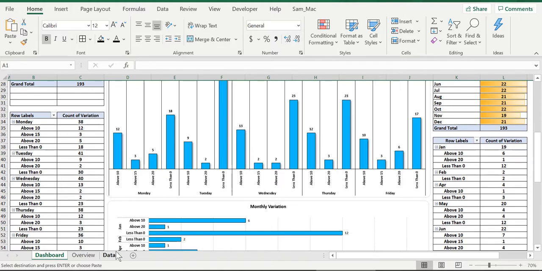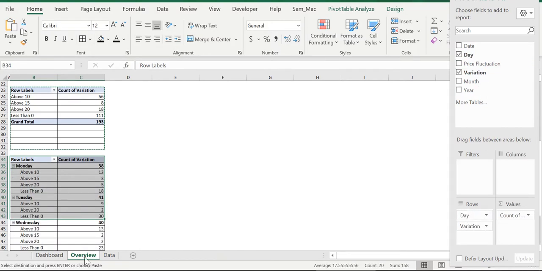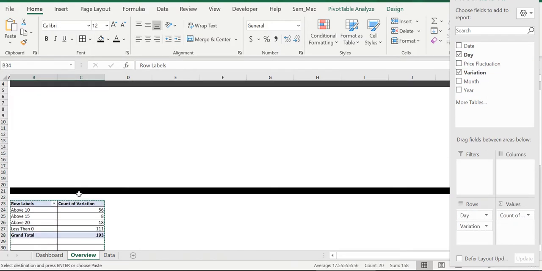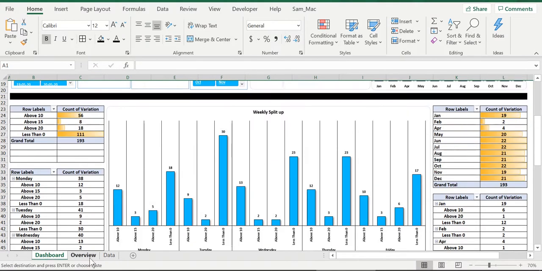the week. So in order to get the week there, all you need to do is just drag the day right here. So now that's come here as well. And so the next thing that you may want to do here is get the month, and as well as the month split up here as well.